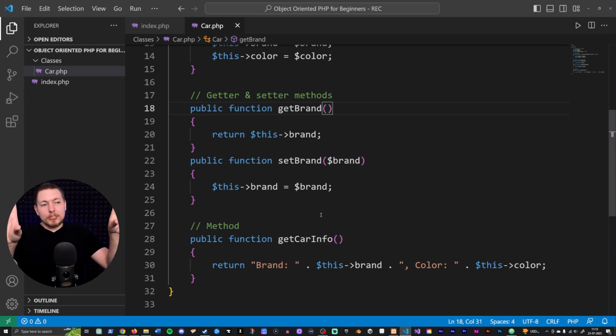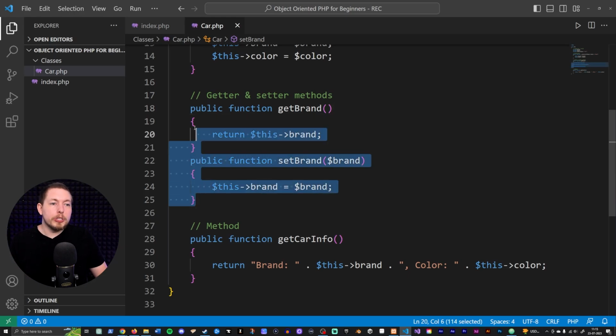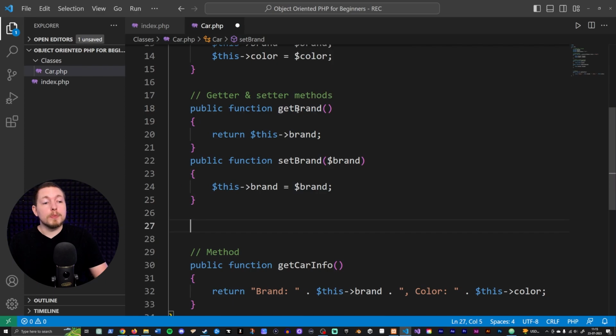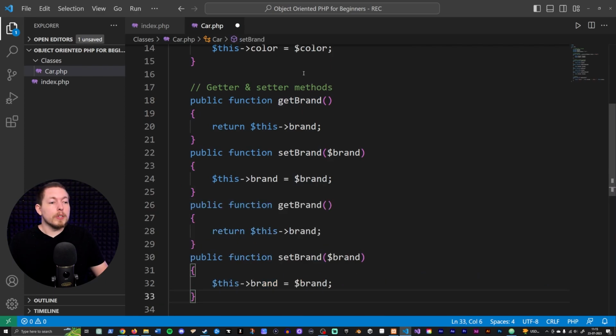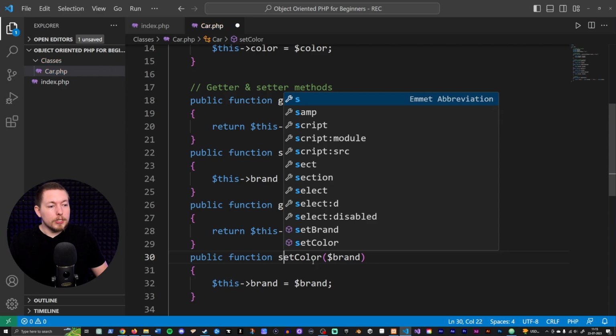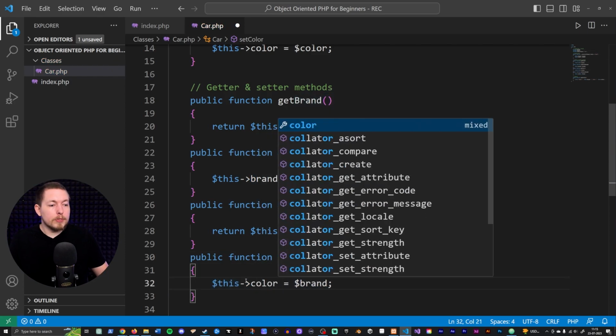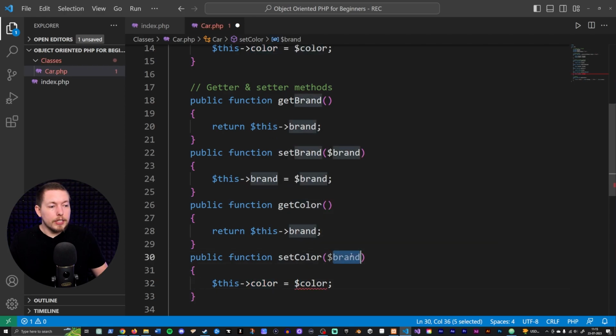So now a couple of things to talk about when it comes to getter and setter methods, because yes, you do need to create one for all the different properties. So now we created one for the brand, which means we need to go down and also create one for the color. So instead of get brand, we're going to say get color. And we're going to do the same thing down for the set method. So we're going to say set color, and we're going to change it to color instead of brand. So we'll point to the color here. Change all the brand names to color, and just like that, we now have a getter and a setter method for our color.